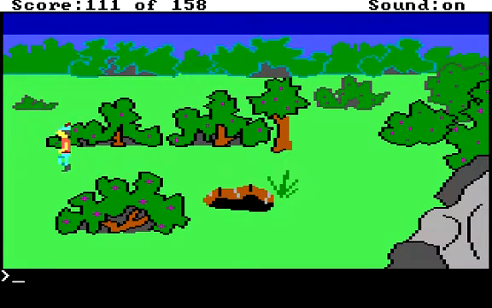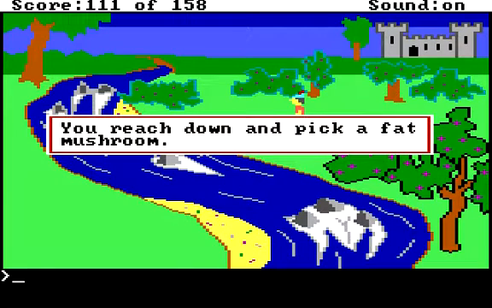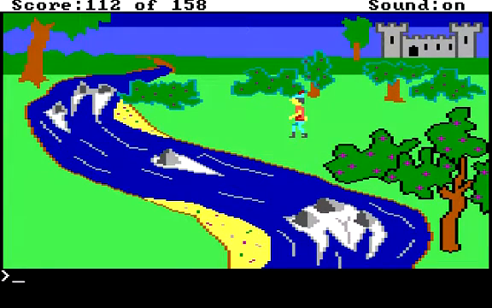I think I'll go over here, see if there's anything to the west. Oh look, there's my castle. To be, that is. And I think I'll take this mushroom here. Take mushroom. You reach down and pick a fat mushroom. There's only the one.